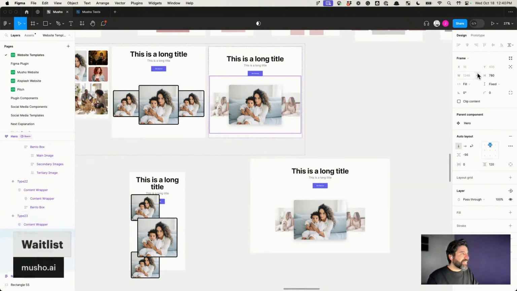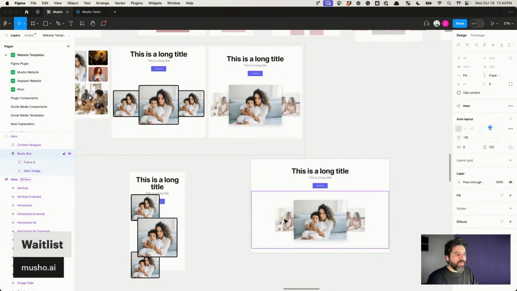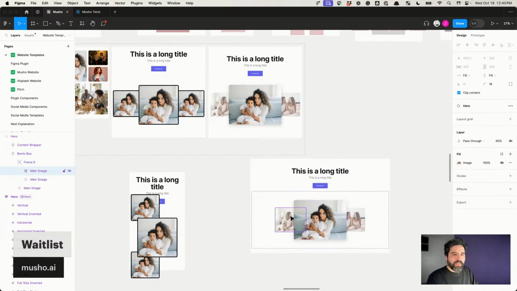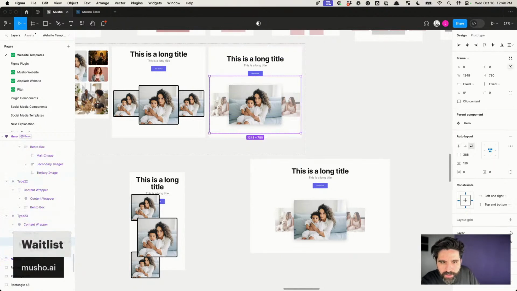We did it. Did we add a max width? Why is this not? Oh, do we have a wrapper or something? What's going on? We do have it to fill, and it's not filling. Why is it not? Oh, there's another frame here. What is going on? What is this frame? Oh, this is a frame, idiot. Sorry, I'm realizing what was going on.